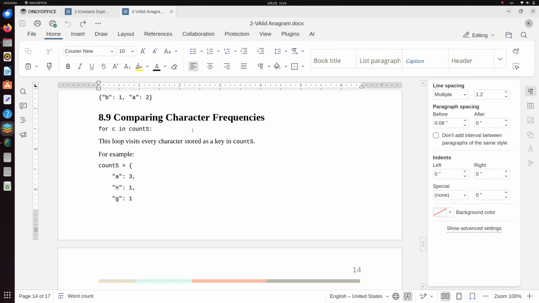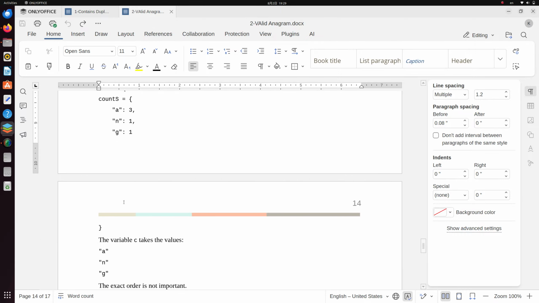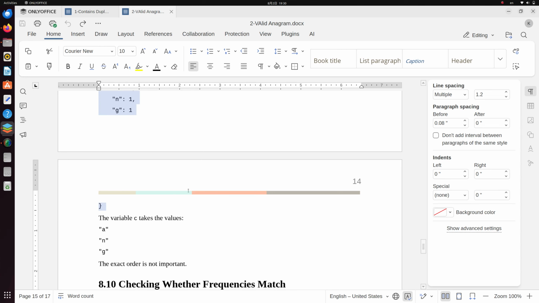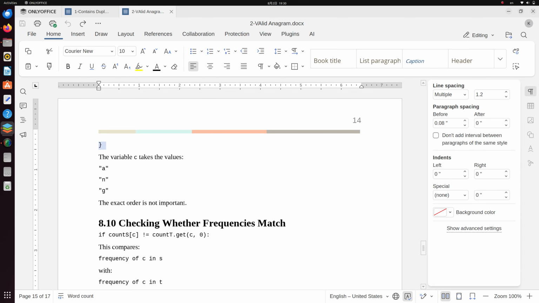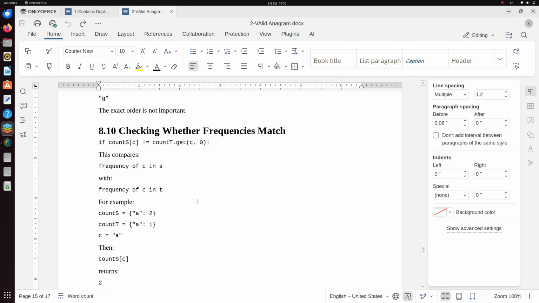Now comparing character frequencies. For c in count_s, this loop visits every character stored in count_s. For example, count_s is this, for "anagram", so the variable c takes the values a and g. The exact order is not important. Now checking whether the frequencies match: if count_s[c] is not equal to count_t.get(c, 0), this compares the frequency of c in s with the frequency of c in t.